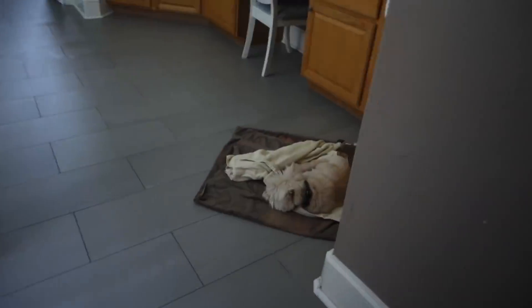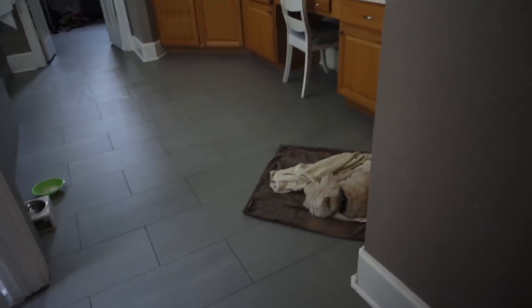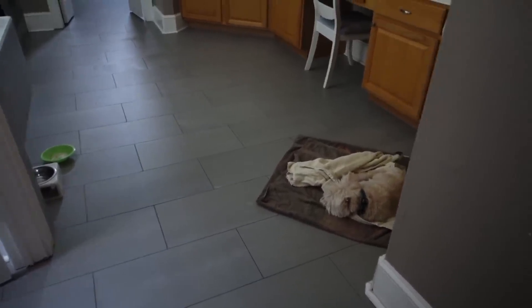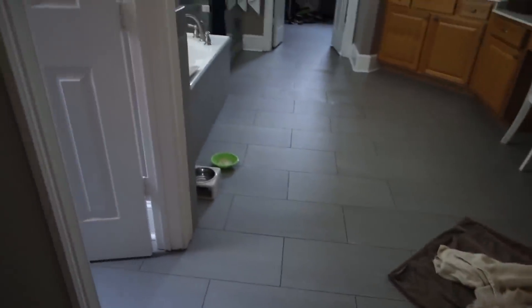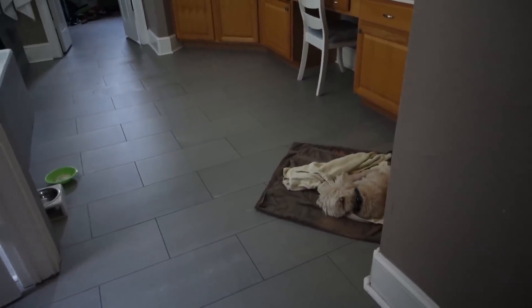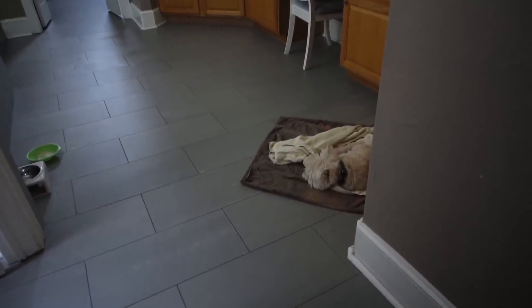I just want to share that my little man is sick - Wrigley had a little upset tummy last night. We penned him up in here by the closet because he was having some upset stomach issues and I didn't want to keep him in his crate. There's a little bowl of rice for him that he did not finish and some water. I'm keeping an eye on him, and if things don't improve in the next couple of hours we'll be visiting the vet. He is a big sleeper so this isn't alarming, but I do want him to get up and have some water.